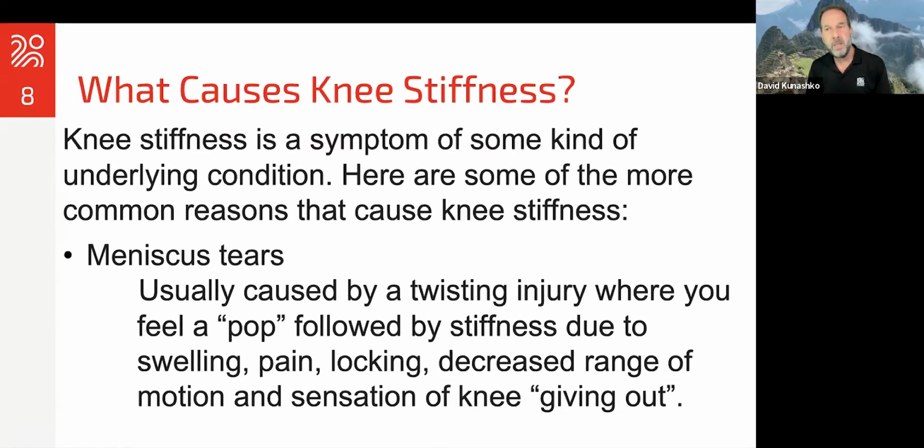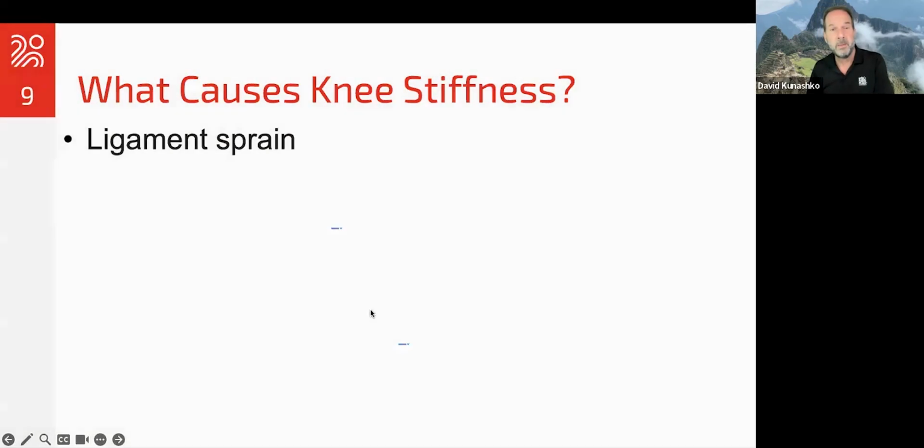Stiffness, by the way, when we talk about stiffness, that oftentimes relates to what's called joint gelling. And that's really just increased internal swelling of the joint. So when you have increased swelling of the joint, then it's almost like it's sort of ballooning out in a sense with more fluid. And then that reduces the ability of the joint to move. So that's part of the issue of joint stiffness.